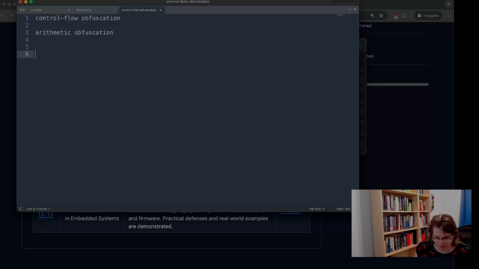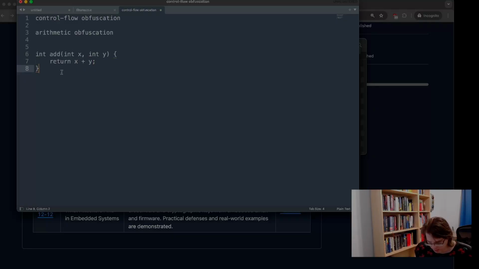Let me give you an example. If you see a function in C like that, where you see int foo with two parameters, int x, int y, and you return x plus y, and you think about what does this function do, you easily know, well, this function takes two inputs, x and y, and adds them together. So this function could be named sum or add or something like that. Because here it's easy to see that this is a computation.